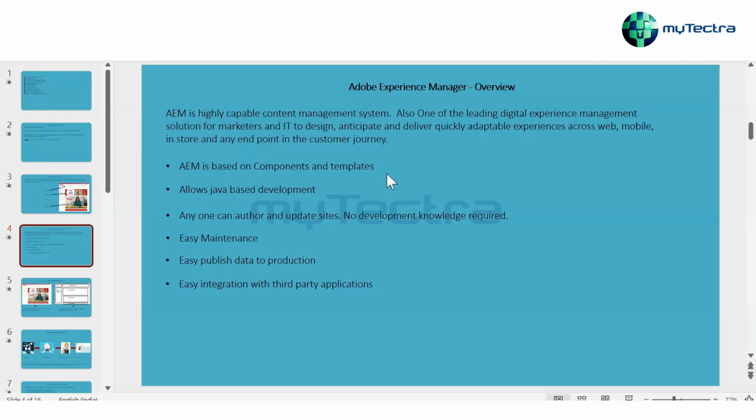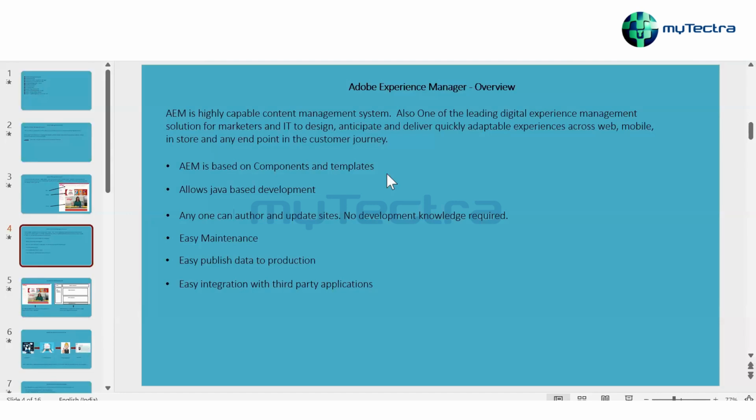In this one, we have various roles which you might be aware of. Pankaj is aware of that, but Sam, since you are new to this, I will be recalling all the roles in regard to the AEM cycle. There is a role which is AEM content author, that is usually there to update or author the sites, or to manage the assets. Those kinds of activities are done by content authors, and for this activity, there is no development knowledge required.